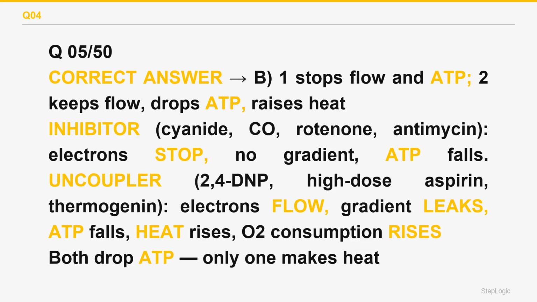The correct answer is B. The hyperthermia of uncoupling is what connects this biochemistry to the clinic, and it explains a feature of salicylate poisoning seen earlier in this series. The fever in aspirin overdose is not infection but uncoupled oxidative phosphorylation. Dinitrophenol has caused fatalities when sold illicitly as a weight loss agent for precisely the same reason. It burns substrate as heat instead of storing it as ATP. If you see hyperthermia with failing ATP, think uncoupler, not chain inhibitor.